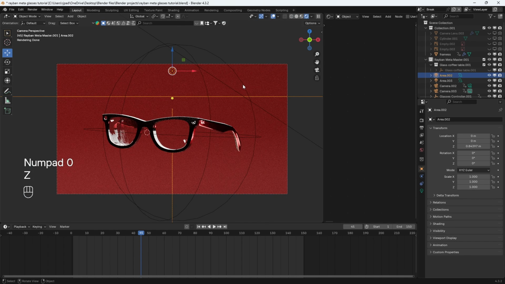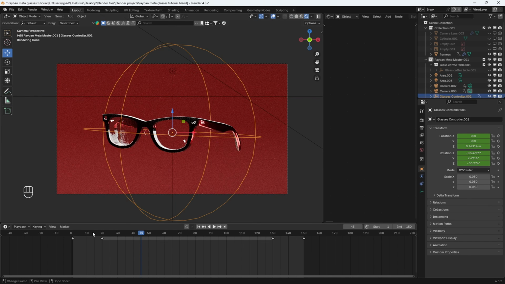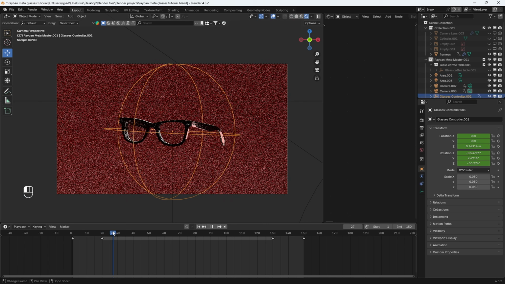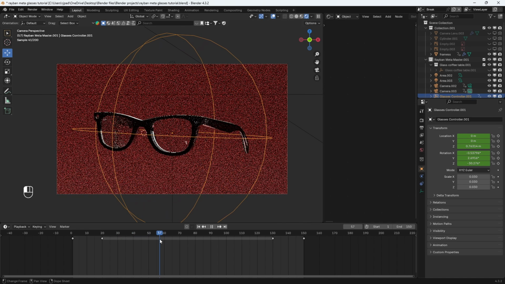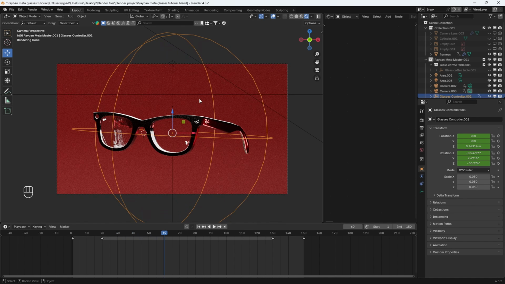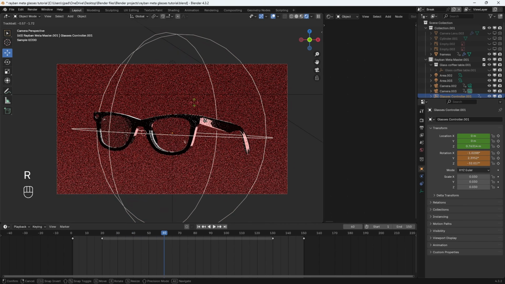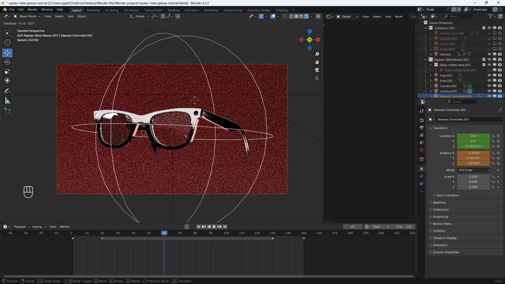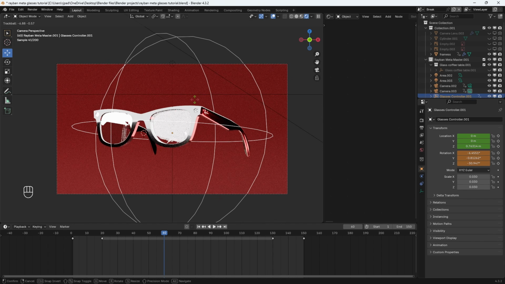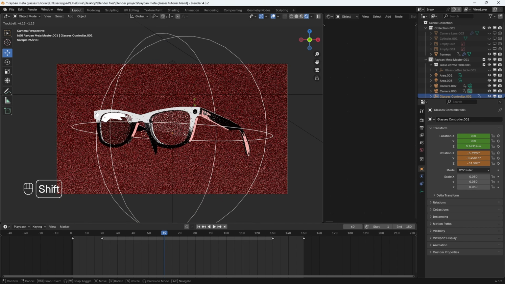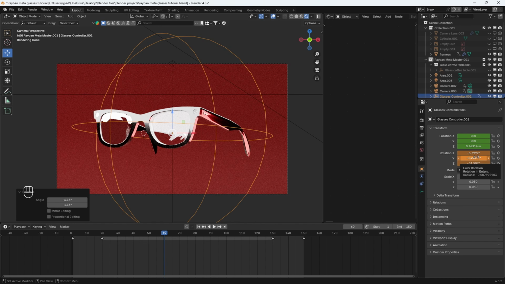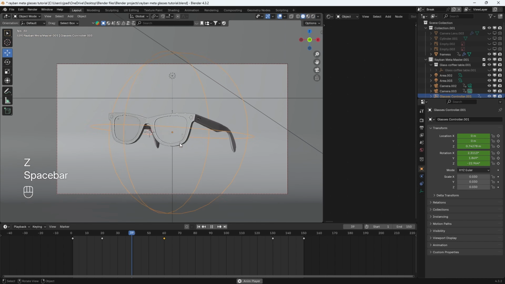Okay, let's select the glasses controller here, and I don't like how it completely stops moving once it reaches the top here. I kind of want it to keep moving before it breaks. So on frame 60, I'm gonna hit RR and I'm gonna just move it slightly up, I guess. Something like that could work. And then I'll go to the rotation and just hit I and then I. And so now if I go into solid mode, that's what it's looking like.